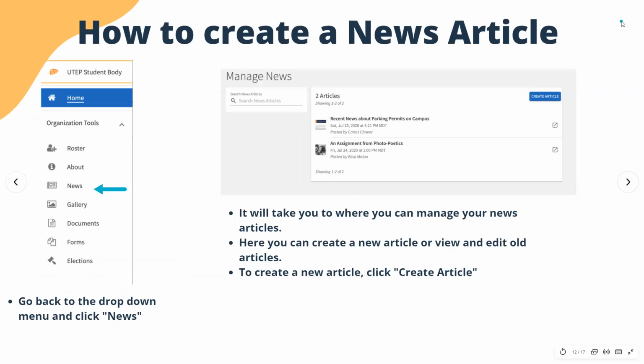So then now moving on to the news article. I first want to just preface this by saying this isn't just for news articles in the sense of an El Paso Times article, Dallas Morning News, or anything of that nature. But news articles essentially are, and why we create them for MineTracker, is for organizations to use them to share good, bad, or indifferent news for their organizations and those who can view their page.